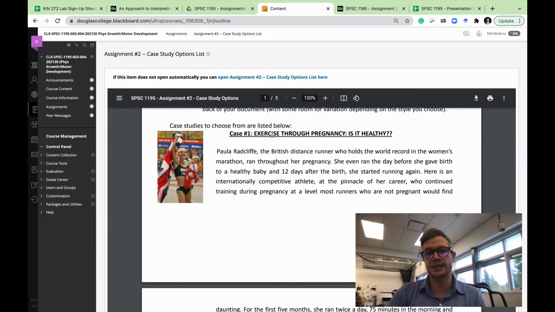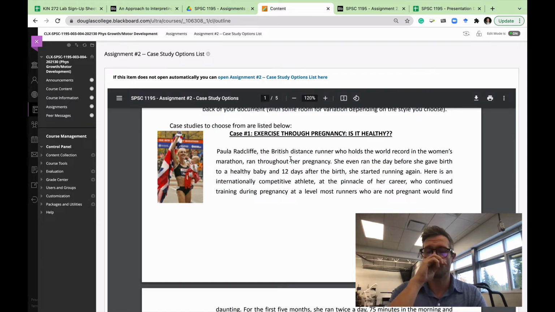Our first case study that you potentially could do would be related to women running marathons in and around pregnancy. So how does that affect a body? Is it safe, etc.? And you can take that scenario and modify it. Maybe you're not that interested in running, but maybe strength training.